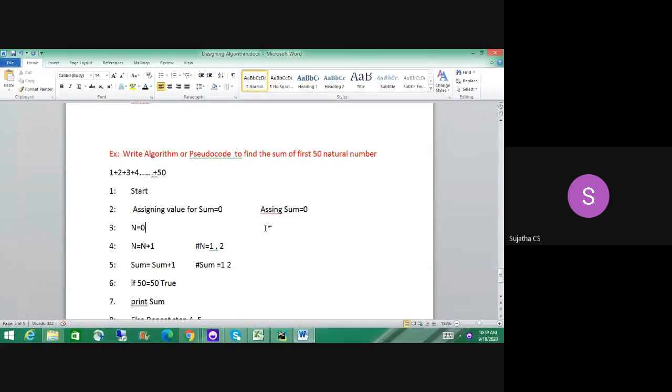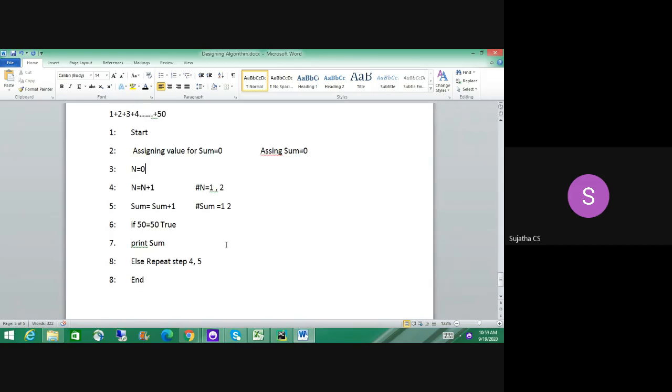So if you are using an if condition, if n is greater than 50, it means repeat this process, or if it is true, print, in the same way how I have written. You can write the same way in our algorithm. If it is pseudocode, you can explain a little bit more and put more words here. So you got it right, how to write an algorithm and then pseudocode.